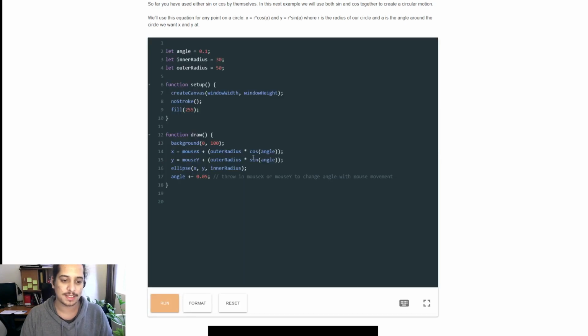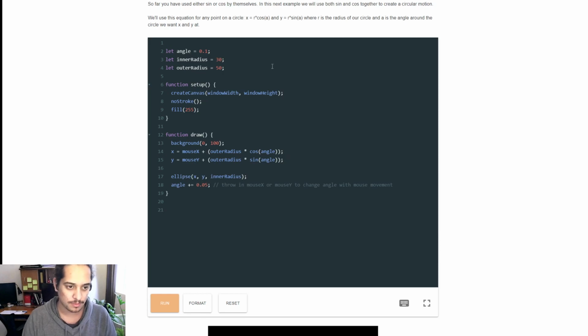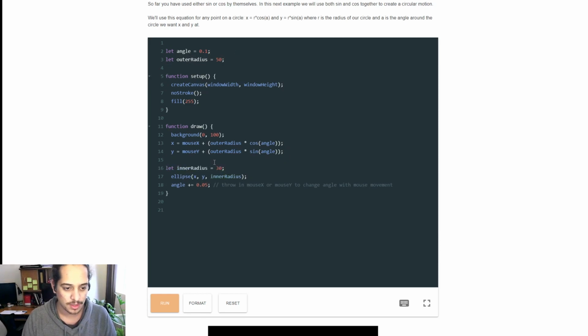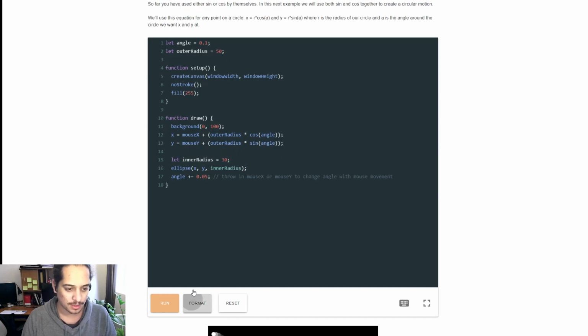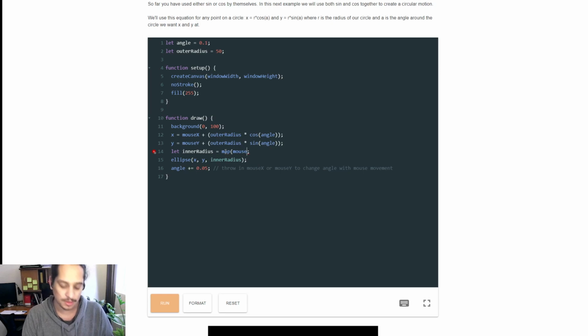Now in order to change the size, we want to modify the inner radius, right? And to do that, I'm probably just going to copy that from here to here, and just click the format button so it looks nice. And let's map the inner radius based on mouse x position. You can use anything, but I'm going to use mouse x position.